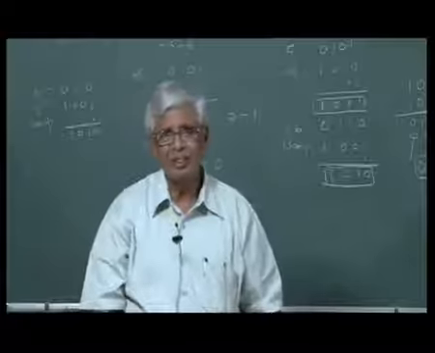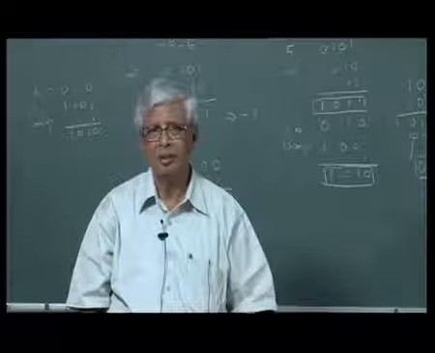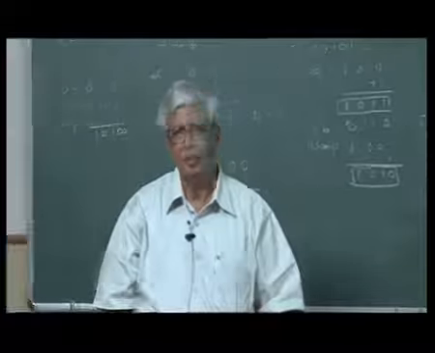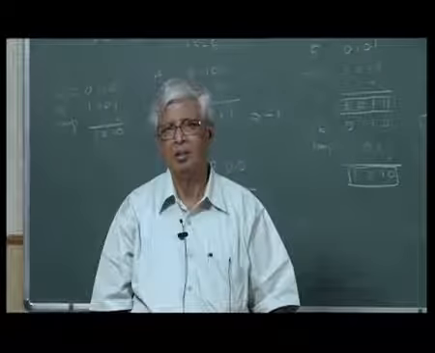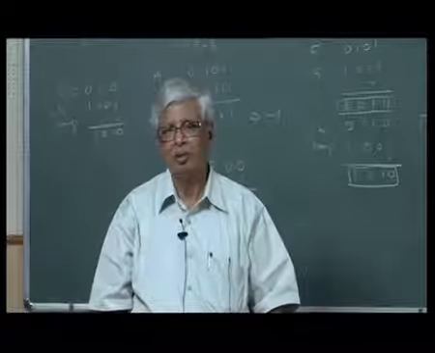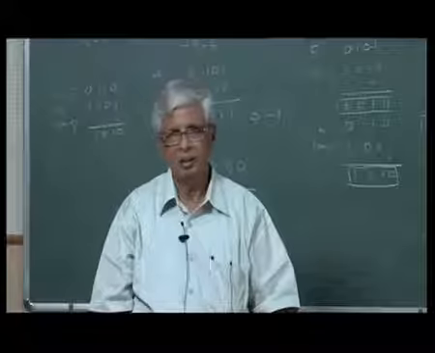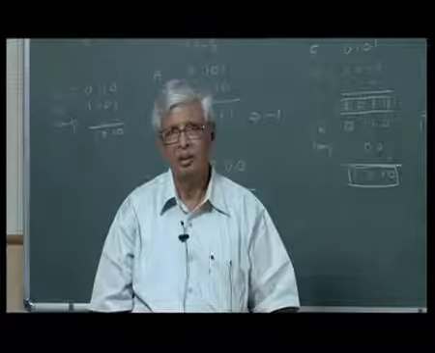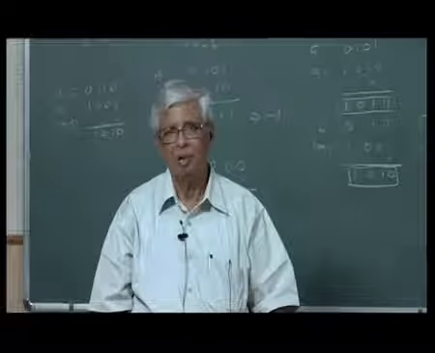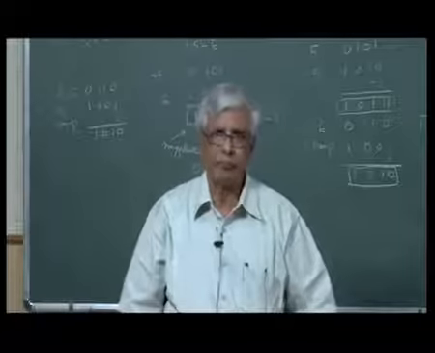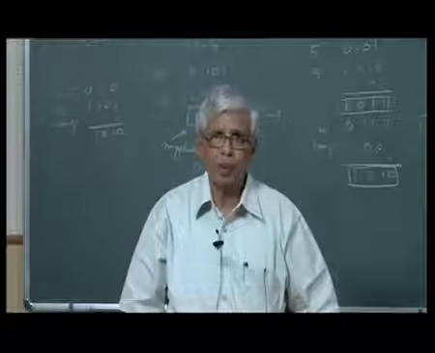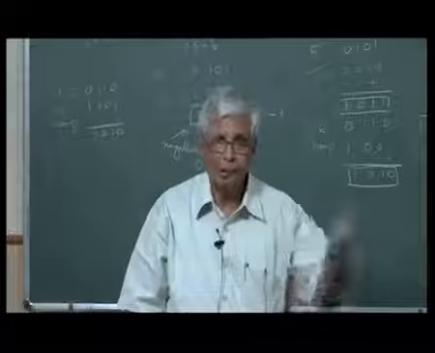Sir, my question is, if we are taking minus 5 and we are calculating, wherever we see a negative number we take the complement of it. Instead of 2's complement, if I take 1's complement, will there be a difference? Yes, definitely, because 1's complement and 2's complement are not the same. 2's complement is 1's complement plus 1. So that 1 has to be added somewhere.